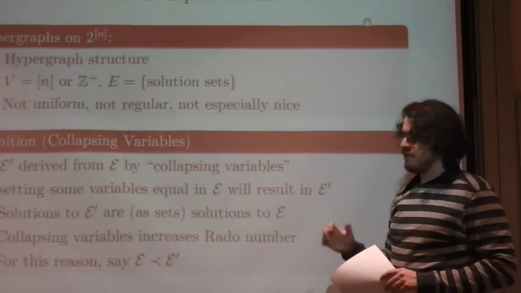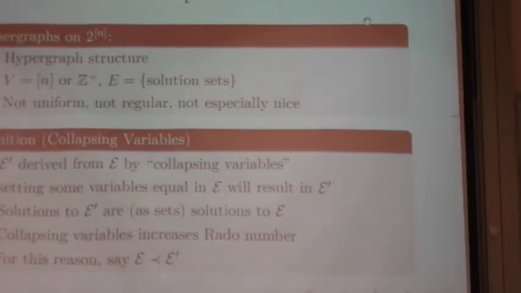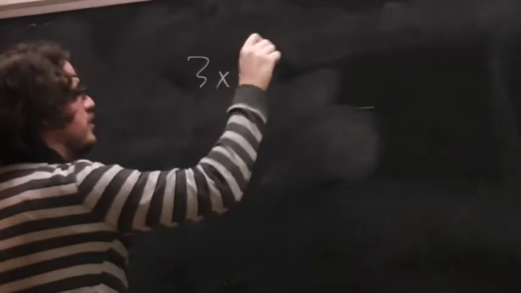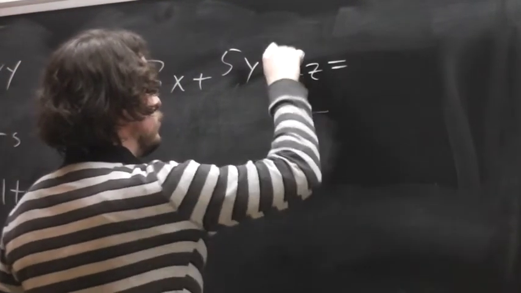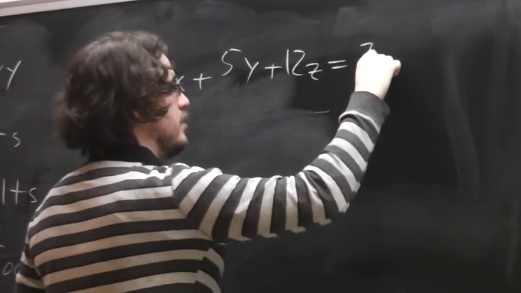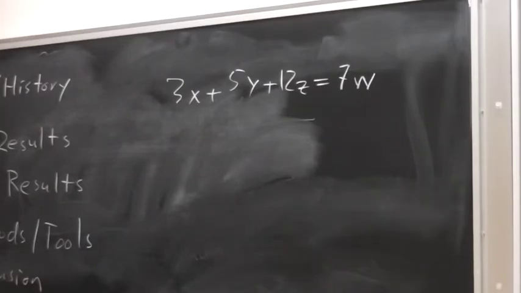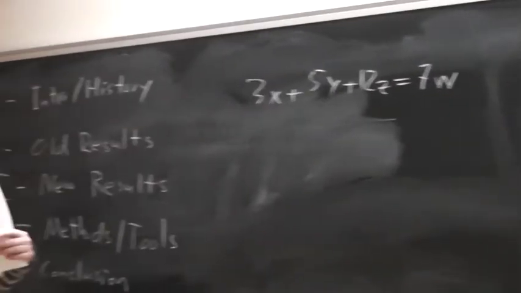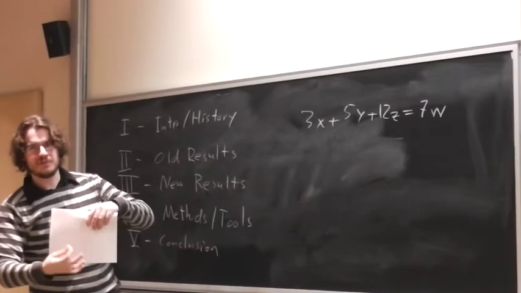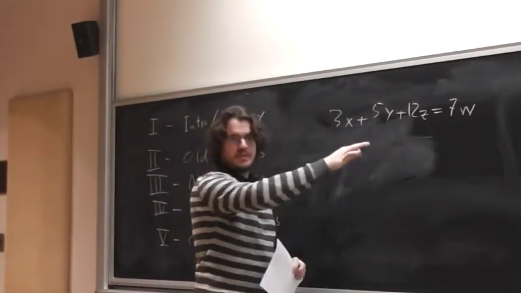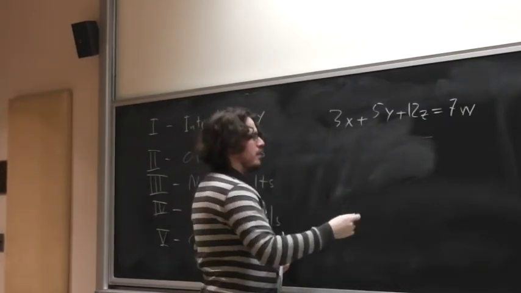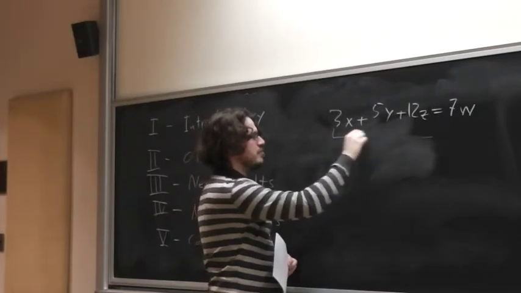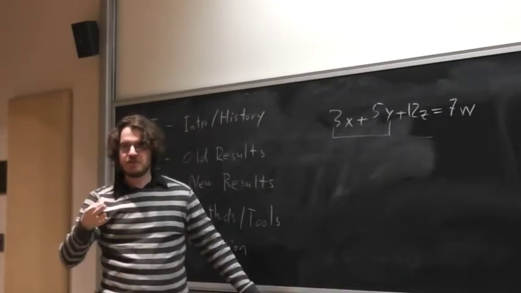But there is one way we can relate equations to each other. The idea is, if I take an equation, and I'll just write out an example: 3x plus 5y plus 2z plus 12 equals 7w. That has a particular solution set. There are a bunch of quadruples and a few triples and a few ordered pairs maybe that fit this equation. And what I'd like to say is that that solution set also occurs if I combine these two terms, if I just assume that x and y are equal.